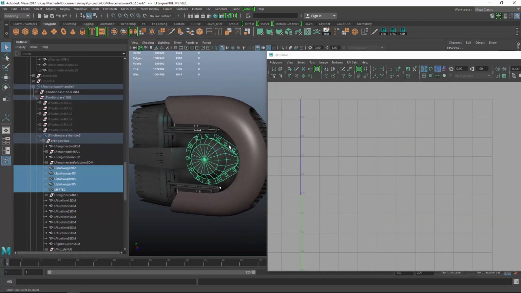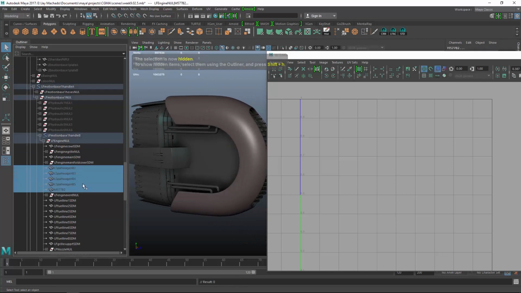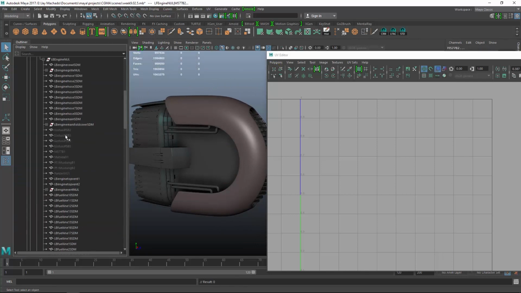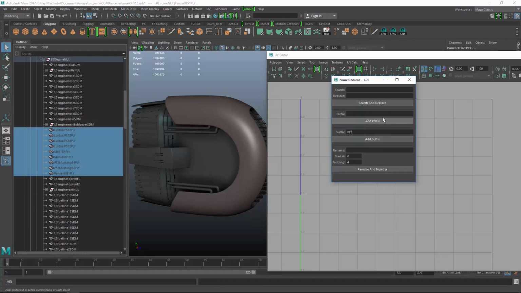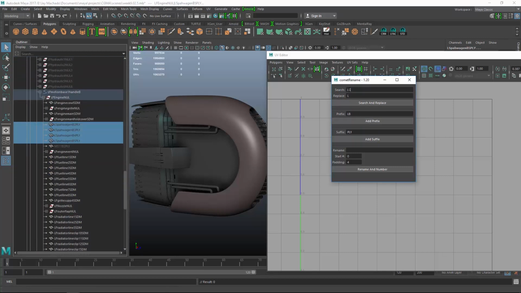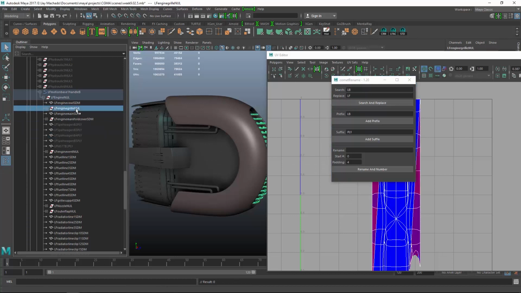So now I can just go ahead and hide those. Well, I'll add the PLY suffix to them. I also want to make sure that everything has the right naming prefix. I'm going to want everything on the left back engine to have the prefix of LB, and everything on the front engine will have the prefix of LF.